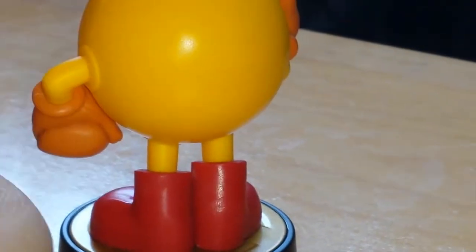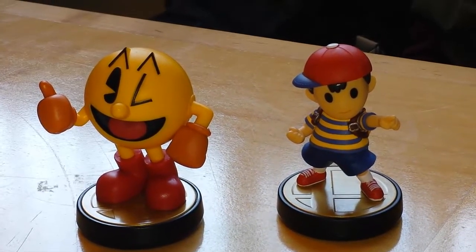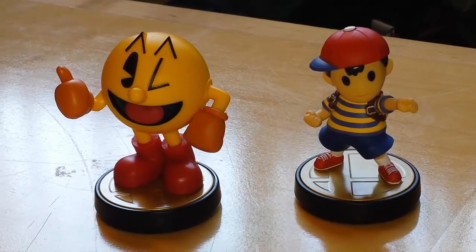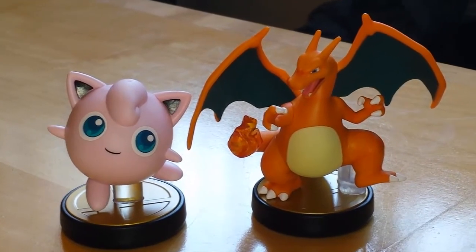But honestly, the best part about both of these figures is that their feet are planted firmly on the ground and they have no plastic supports anywhere to be seen. Always a plus. Next we have two of the three Pokemon from Wave 4, Charizard and Jigglypuff.